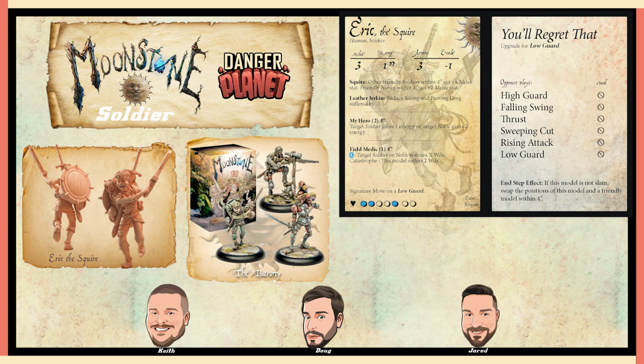Oh, it always happens. Like I said at the very beginning of Eric's little spiel, I go after him first to take out all his buffs. And then I forget about You'll Regret That, and Keith cheeks this one out on me. And I'm like, damn it. All right, Fritz, I guess I'm not knocking him out. Here's Fritz in your face. Enjoy. Gosh darn it.